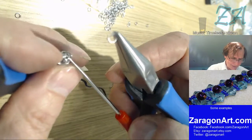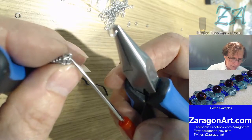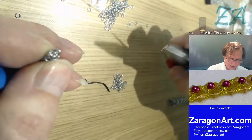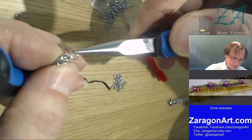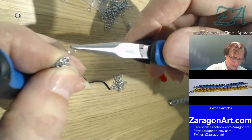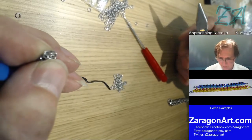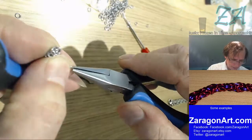This is where the pointy stick, this one here, comes in really useful. The only thing you've got to remember is not to get frustrated with a pointy stick, because it's not quite hypodermic sharp, but it's an unpleasantly pointy stick when you push it into your finger.